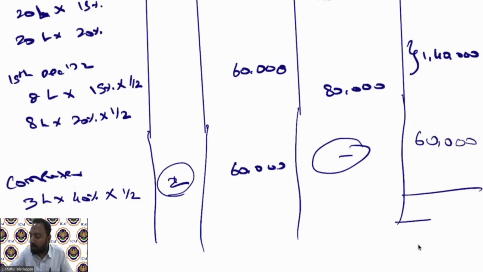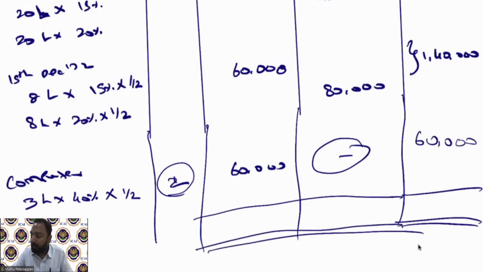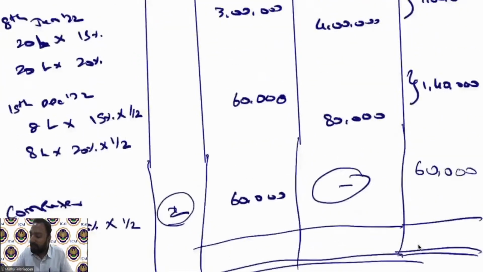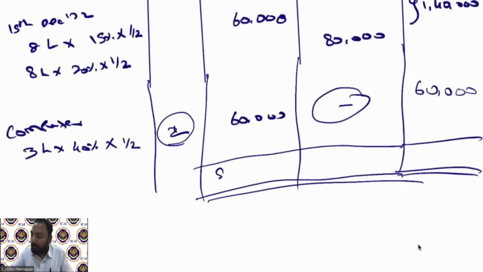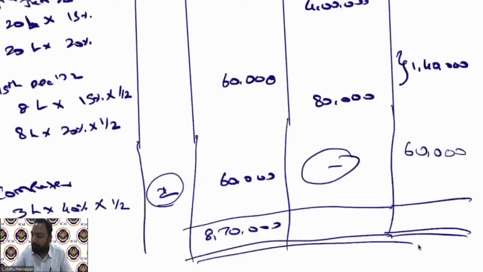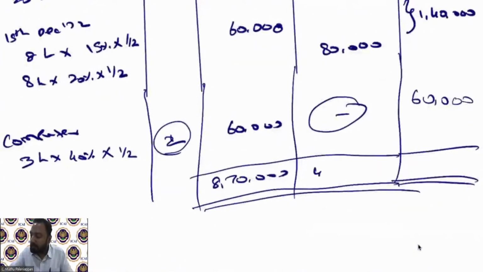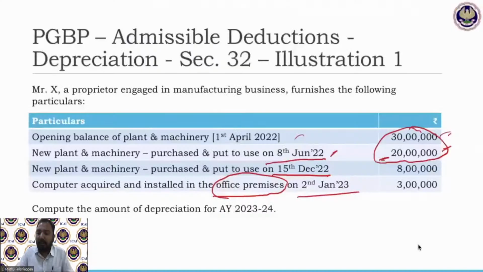So what is the total depreciation? So this is 7.5 plus 1.2, that is 8,70,000. And here the additional depreciation is 4,80,000. Correct? So totally it is 12 lakh and 13,50,000. So the total depreciation will be 13,50,000. So that's what it is about your total depreciation. So clear? So that's all about today's session.